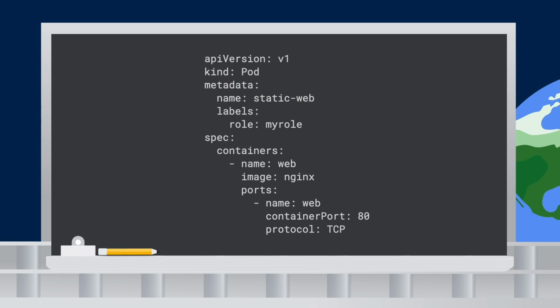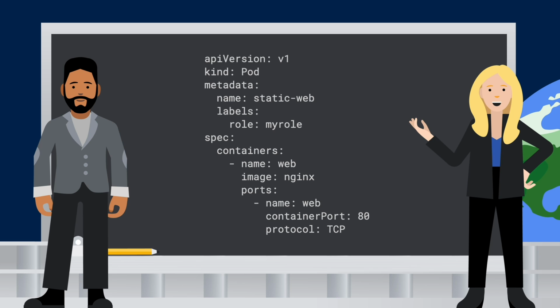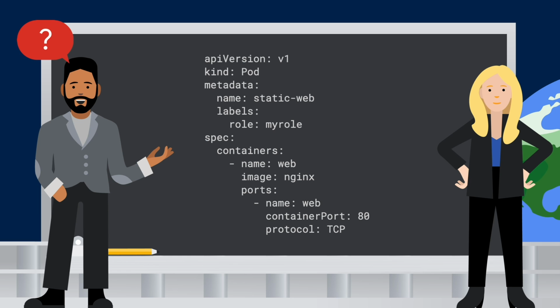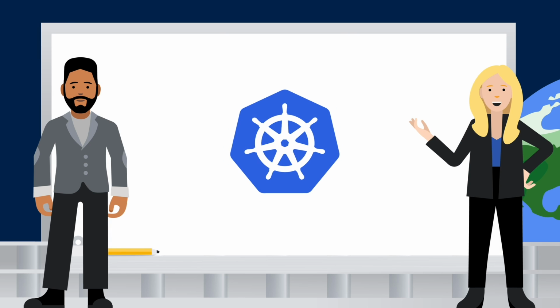Once this config is put into a Kubernetes cluster, Kubernetes knows what you want to do and is in charge of ensuring that your actual state matches your desired state. That's a great start. But where is the pod actually going to run? For that, we'll need to talk more about nodes and deployments. Let's cover that in the next episode.